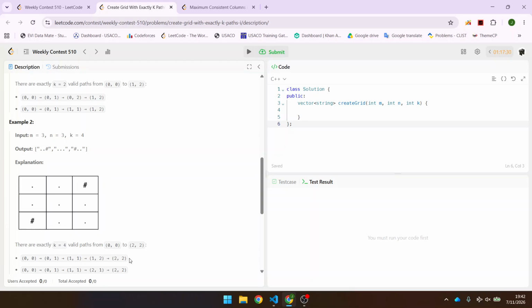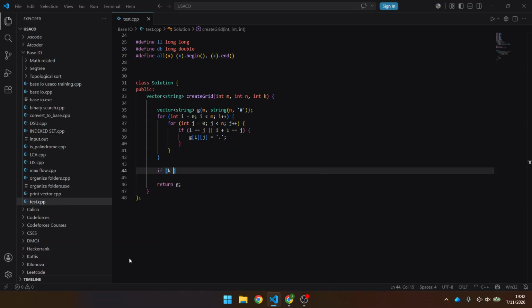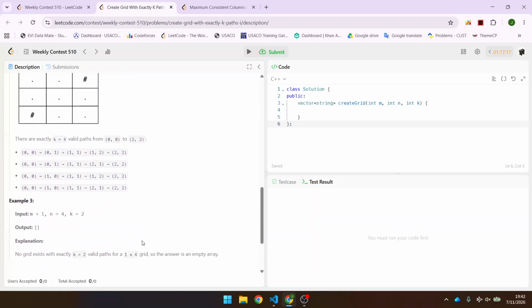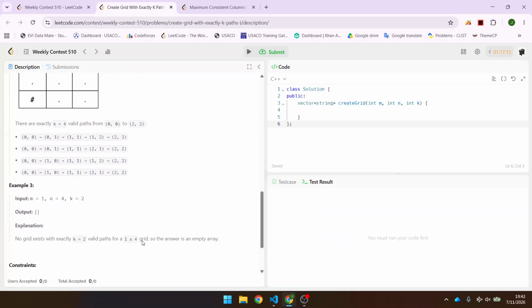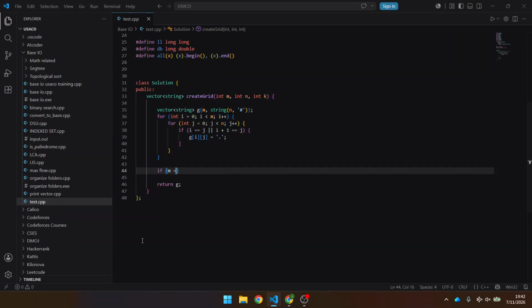Okay. Yes, m equals 1. This is one way. What's another way?